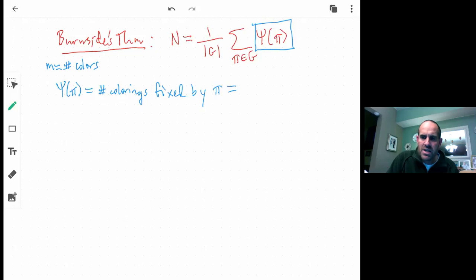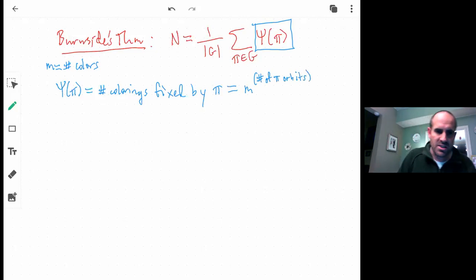So basically I put a color on a cycle, and then in order for pi to fix this thing, I would have to color every single other vertex or edge or face that exact same color. So this is just going to be m raised to the number of pi orbits, or number of pi cycles, if you will.